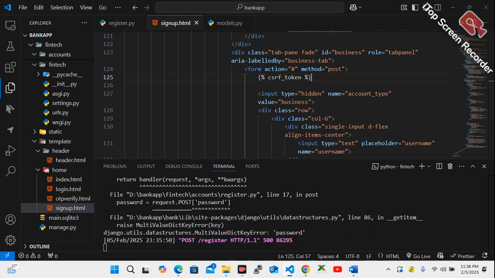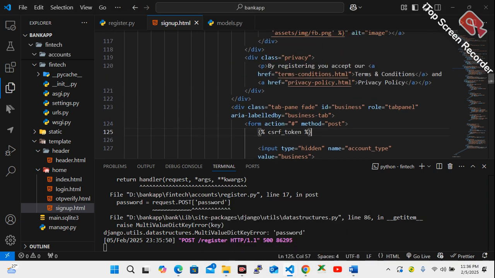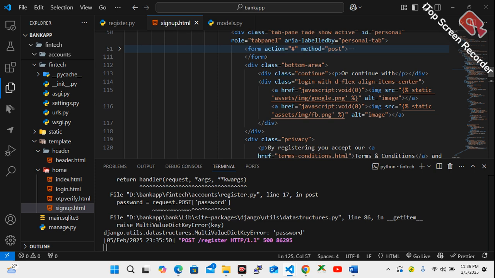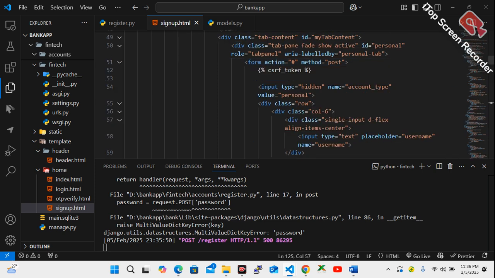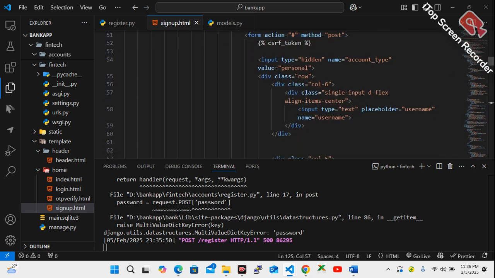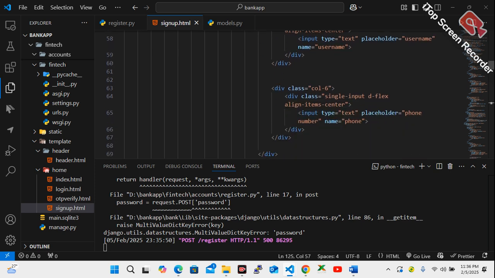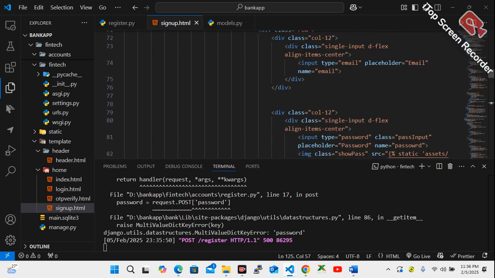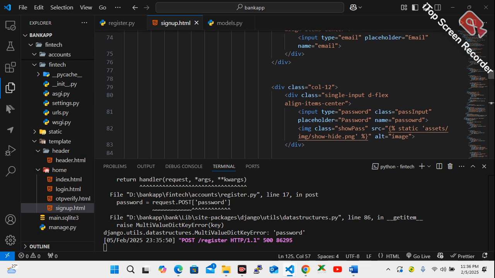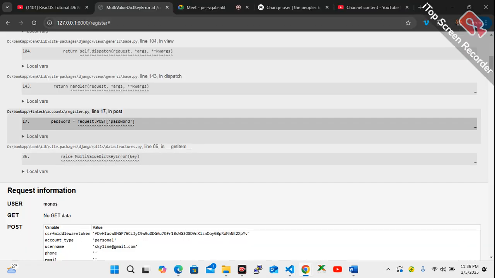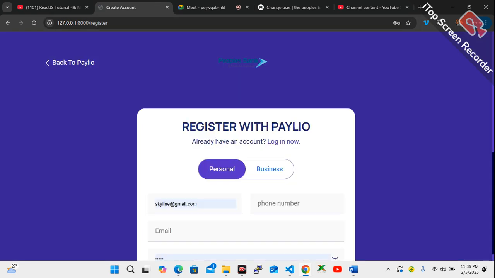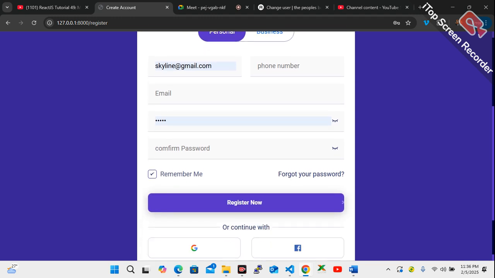So let's check if our password field is not saying it. Okay, look at what happened here. It's supposed to be password. Alright. So let's fill the form and see.